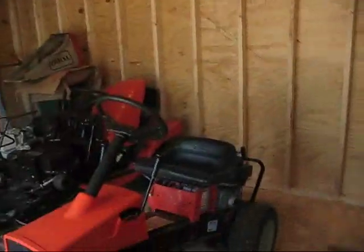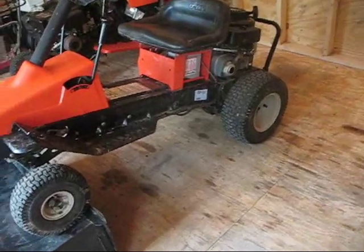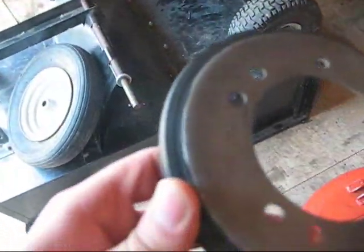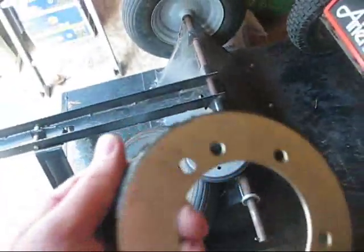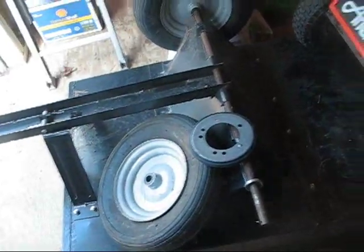For a disc drive, depending on how you use your clutch, they can last for anywhere up to two to four years. I usually get two years out of mine. This is what a brand new disc drive looks like — it's all the rubber that's still left on it. This is what an old one looks like; see how it's all burnt off? So it is necessary to replace them every few years.